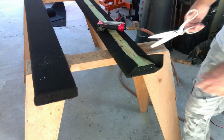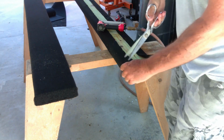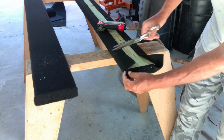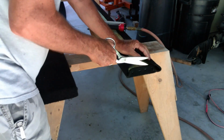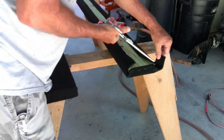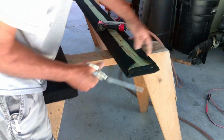Alright, we're going to cut that end off flush. We're going to take that out on that 45, just like that. So we've left that whole end there. Do the same thing on the other side, and take that out on the 45. Left that flap there.